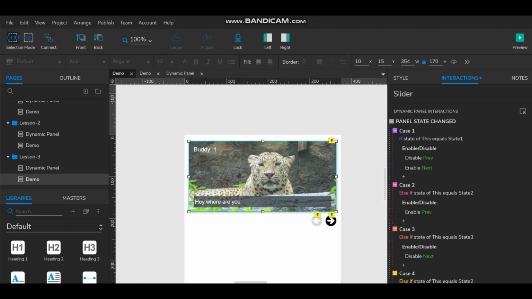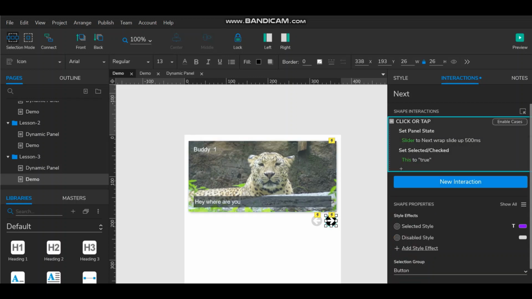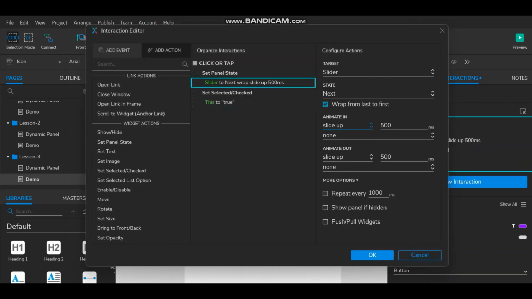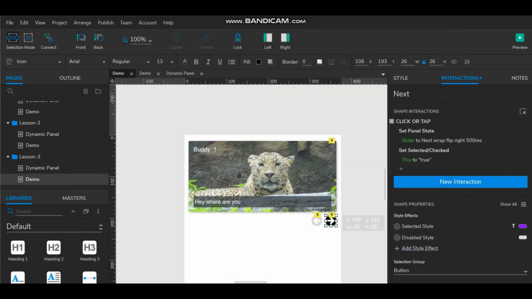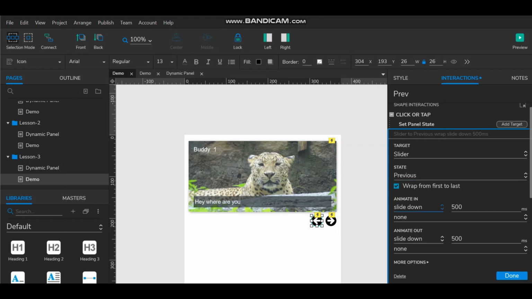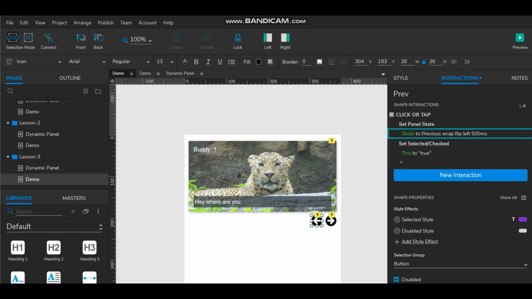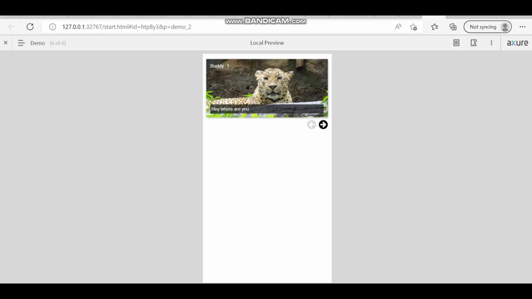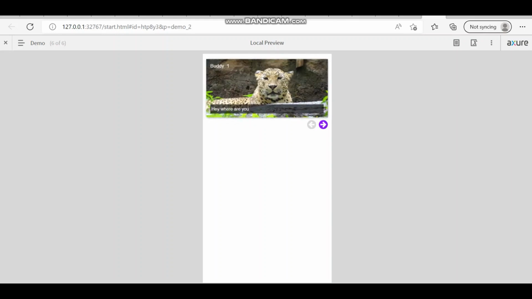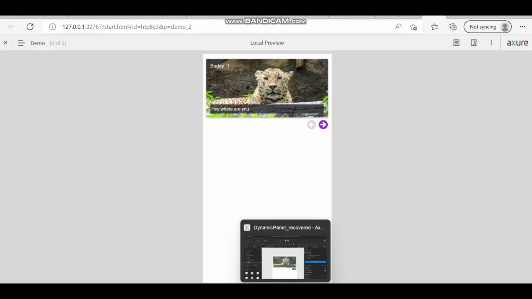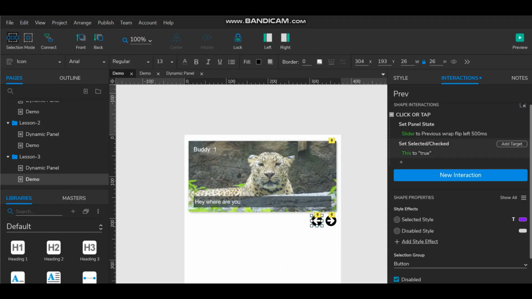Now while selecting this, if you want to select the slider, and suppose we have the right flame, and you can say this left flame, done. Will preview. So you can add animations as per your use, as per the theme.